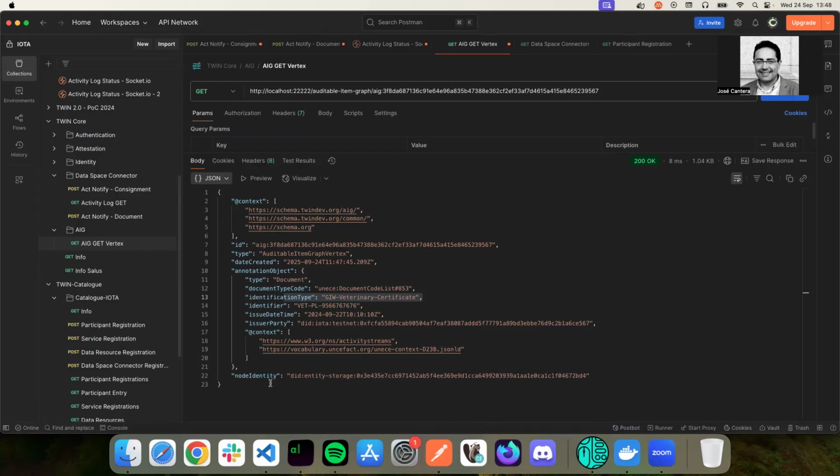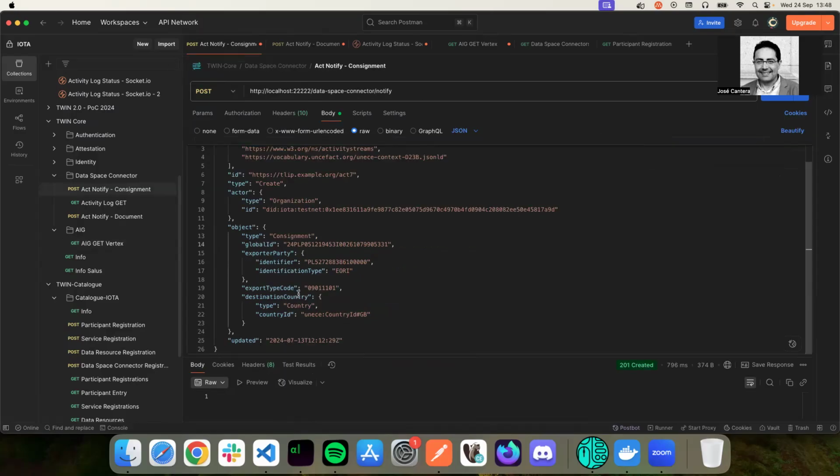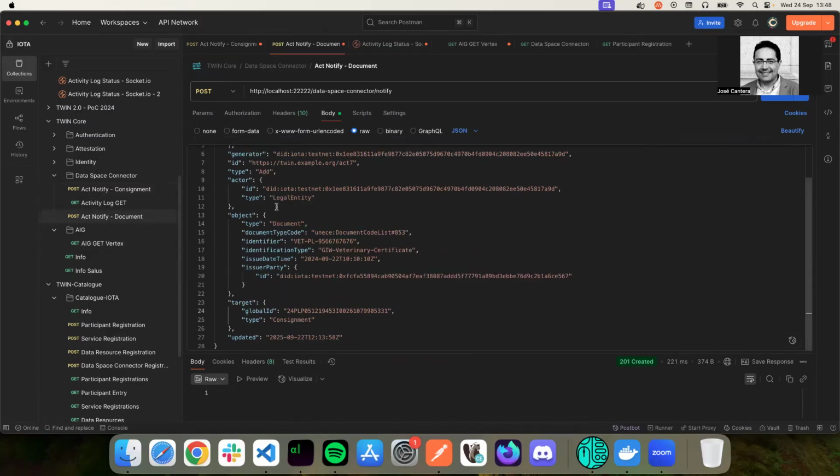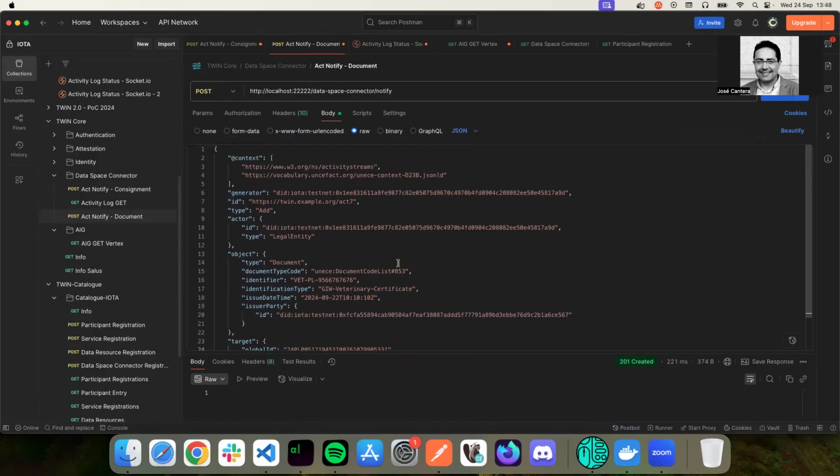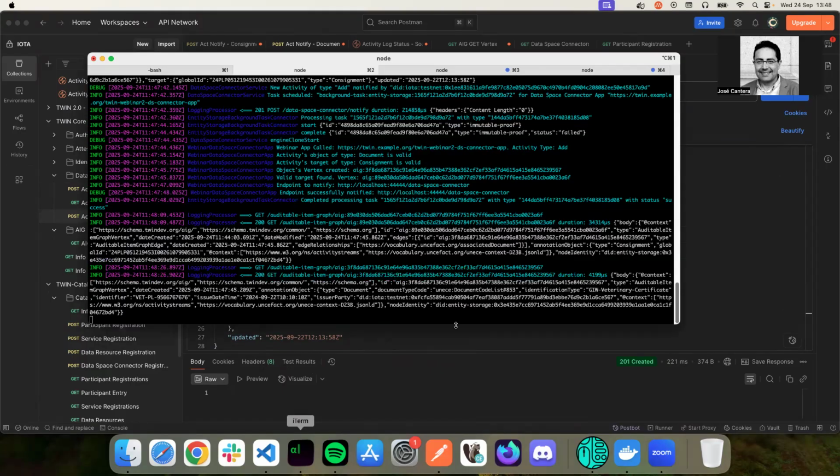But not only that, because as it is a consignment, whose destination country, remember, is the UK, and it is with the proper commodity, and also the document that we have supplied is a veterinary certificate, then the UK Food Standards Agency has been notified.